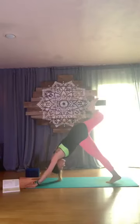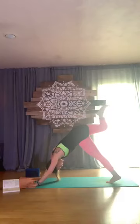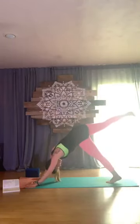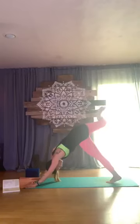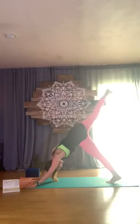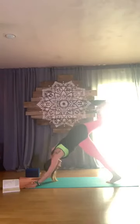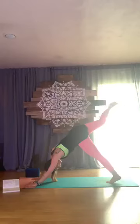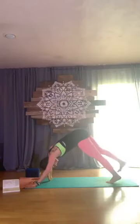Shake out the legs, square the shoulders. All those cues. Certain ones work for certain people or work at different times. So just trying to give you whatever you need from afar. Left heel presses towards the corner of your ceiling, or if you're outside, some corner of the earth. And then toes down towards the mat.